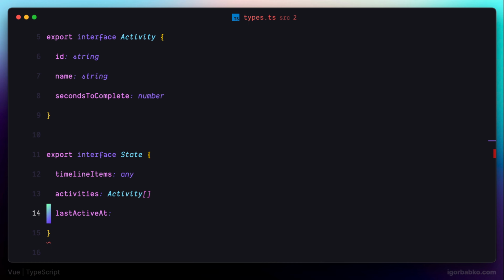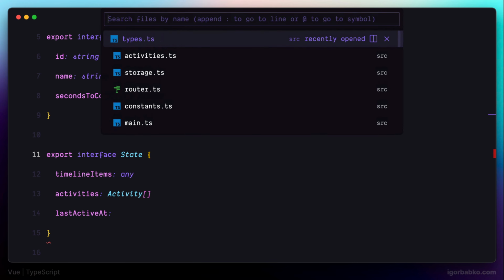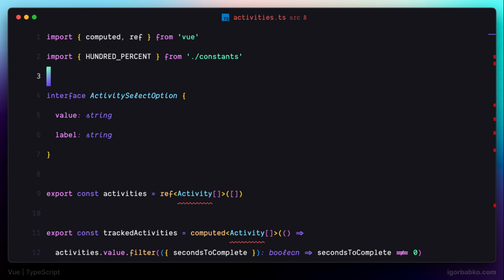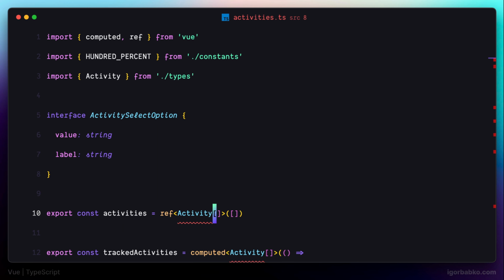And of course, whenever we need to use the type Activity, firstly we have to import this type. So let's add an import statement right here. And just because Activity is just a type, let's explicitly say so while importing this type by mentioning the keyword type in here, which will make things easier for readers of our code, because by just looking at this import statement, it's clear that Activity is a type.